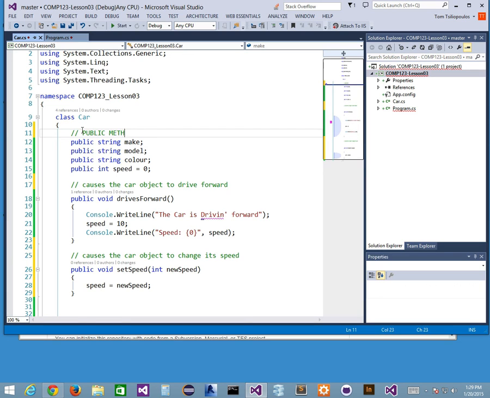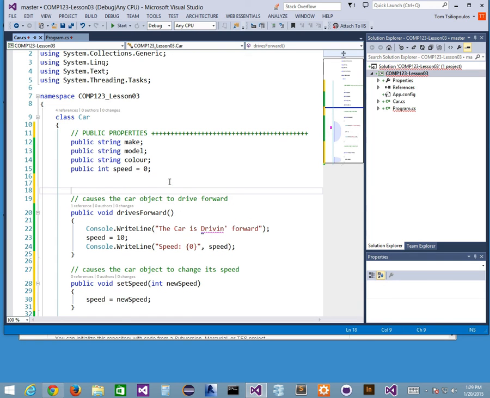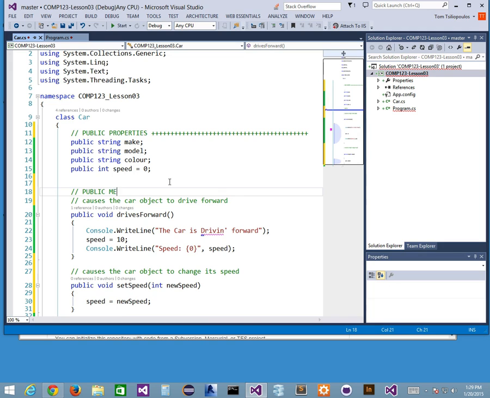Here we have all of our public methods, public properties, or instance variables, if you will. I'm going to just use some fancy characters here to do that. Here's some public properties, right? And down here, I'm going to separate this section, and I'm going to call this public methods. Why am I doing this?